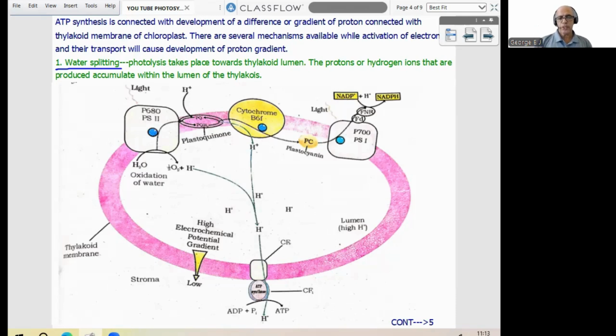And what is the importance of the proton gradient? The proton gradient is a must in connection with ATP production. Breaking this proton gradient, only then will ATP be released. So the chemiosmotic theory requires four items: membrane, proton pump, proton gradient, and ATP synthase. And the proton gradient is broken down through ATP synthase, the famous enzyme. So that aspect we can now proceed.